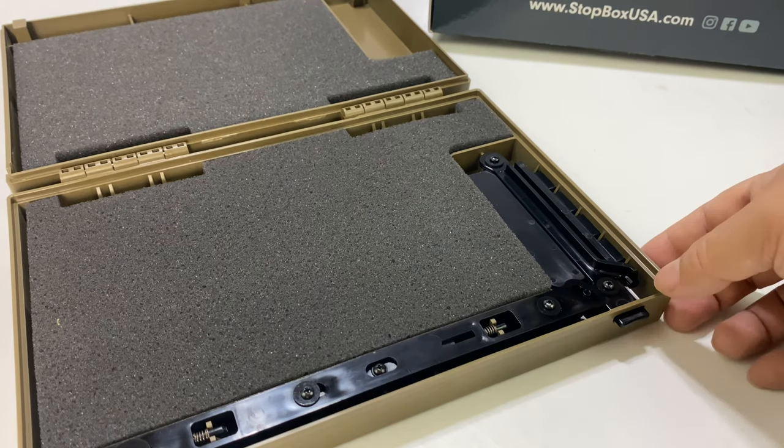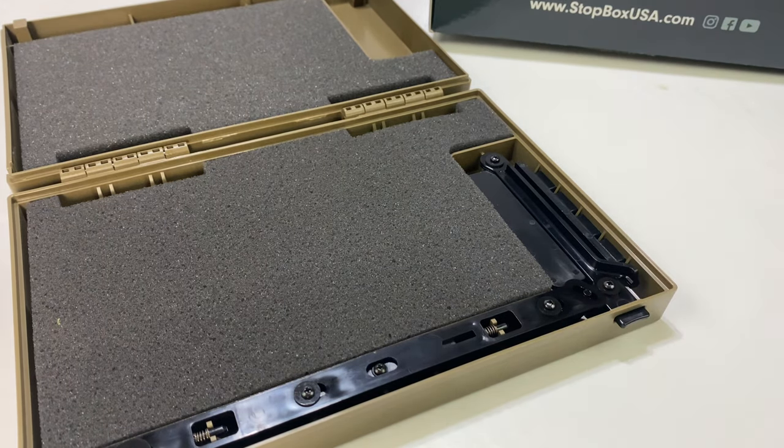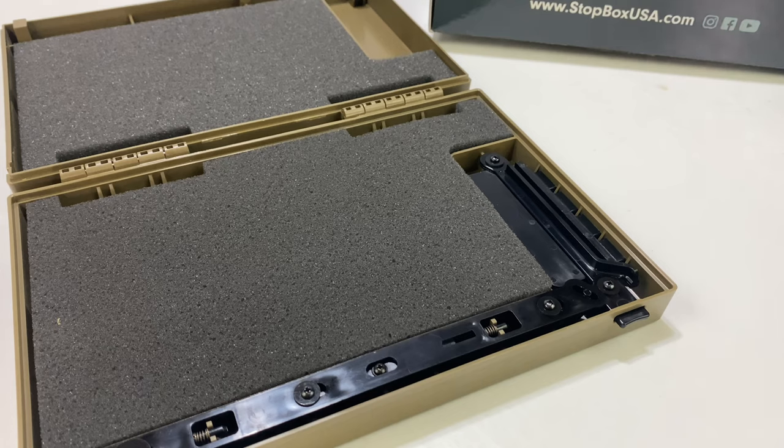Now I will say that unfortunately most people are going to just use the standard, default combination on this. But again, is that a problem? Maybe, maybe not. I really think that this is just to keep the inadvertent person from stumbling on your devices, your valuables, those types of things. And it's really not meant to provide more than a barrier for most people to something that they shouldn't have.